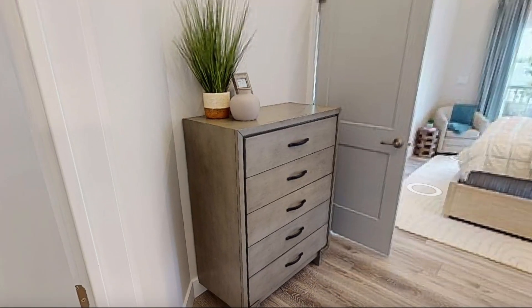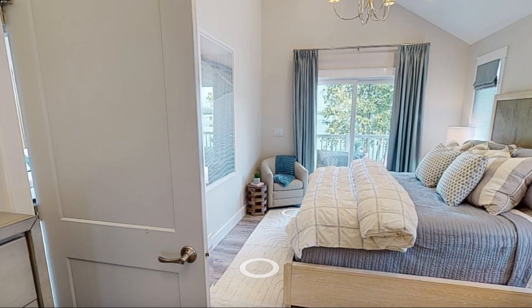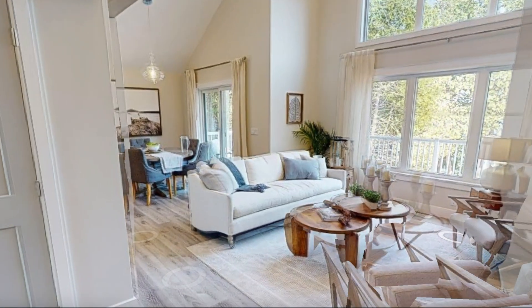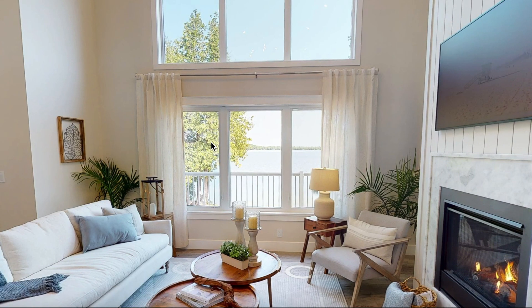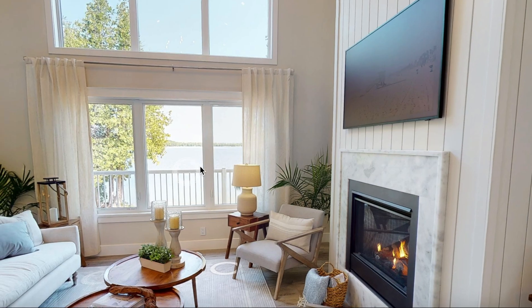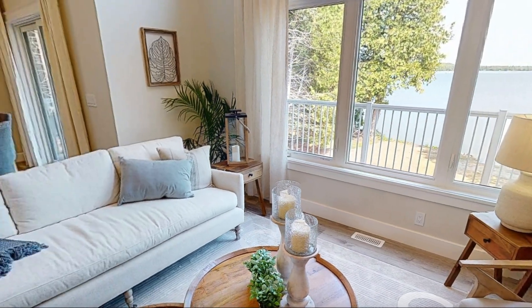So bedroom number one that we saw — it's pretty nice, what do you guys think? This cottage also comes with a hundred thousand dollars in cash, so you can use it on maybe some water toys or something like that. This looks pretty roomy. I like the main room here — the family room. Got lots of glass ceiling to bring in the natural light, tall ceiling, fireplace, TV above it — that looks like a picture frame TV. Very nice area to relax and chill all season. I like this a lot.